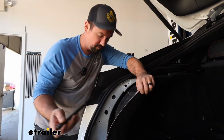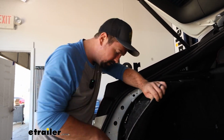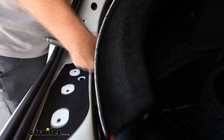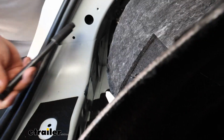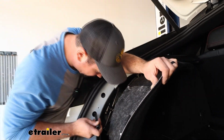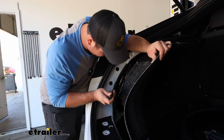The main thing is you don't lose those, and if you do, start getting out your magnet, and you can actually shoot through where we removed that threshold. There's some openings, and get that magnet to go in. So I dropped mine. It's very possible that you will, and so I'm just giving you a heads up here. So I'll get these taken out, and then we can work on that inside one.